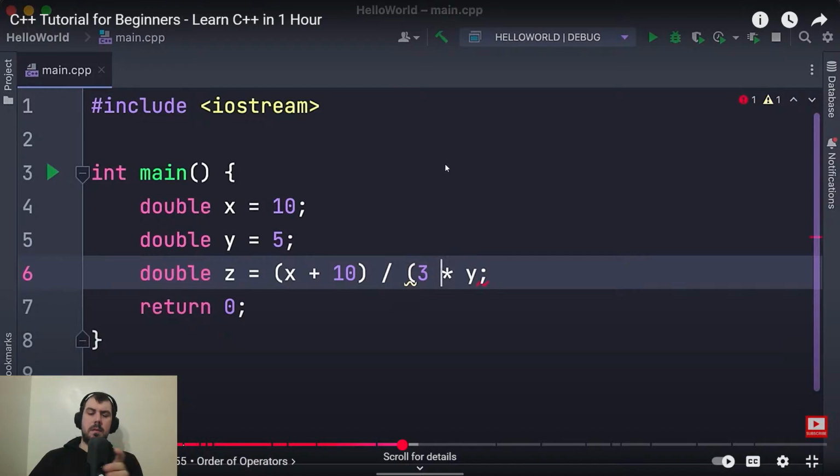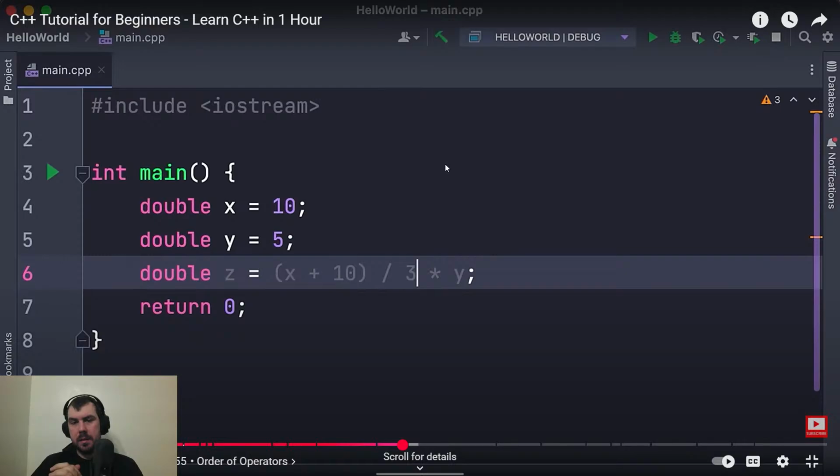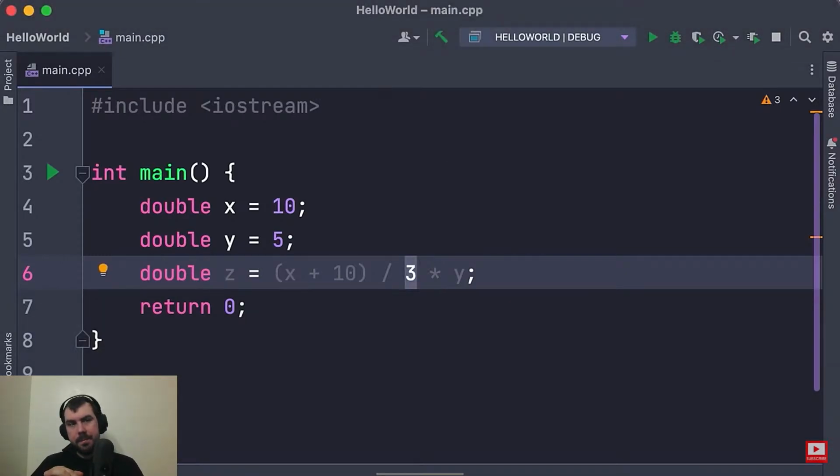If we don't use parentheses here, our denominator is going to be 3, and the result is going to be different.